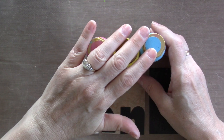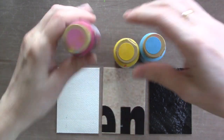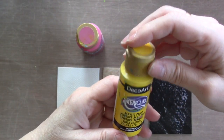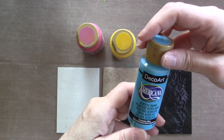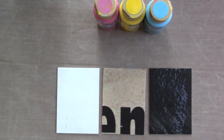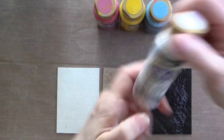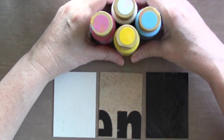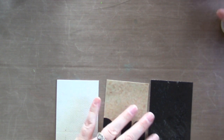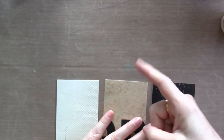Now all the paints I'm using are from DecoArt, and this one is called Boysenberry Pink from the Americana line. This is also Americana Bright Yellow, and another Americana in Turquoise Blue. So these are the three I'm going to start with. Oh, I also have some DecoArt Americana in Warm White. So let's do four colors, because white doesn't really count, because, you know, it's white. And what I'm going to do is I have my brush ready. We're going to finger paint. And I'm just going to take, let's just start with the yellow.